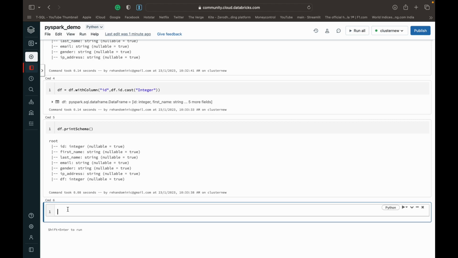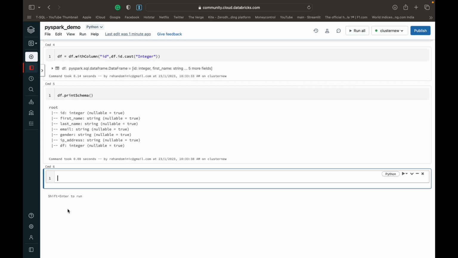So the first thing I'm going to show you how to do is to derive a new column as an exact copy of an existing column in the data frame. To do that, we can just use the withColumn function. The first thing we have to specify in the parameters of the withColumn function is the name of the new column. I'm just going to call it ID2, since I'm making an exact copy of the ID column. And how we can derive it as an exact copy is just to specify df.id, the existing ID column, in the second parameter position.